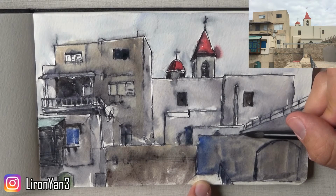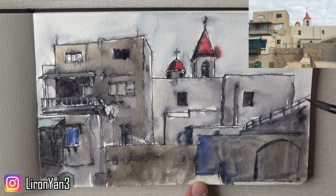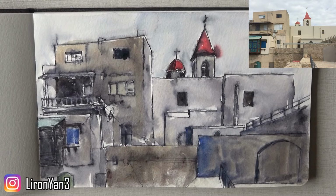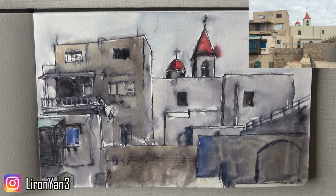And it's not enough contrast here, so I'm just gonna... I keep getting tempted to play around with it more, even though I know I should probably stop. You know what, let's stop at this point. Let's leave it like that. Let's call it a painting with a lot of character. Oh, just one thing I do want to add, just to make this side darker as well. This. So yeah, now it's really done.